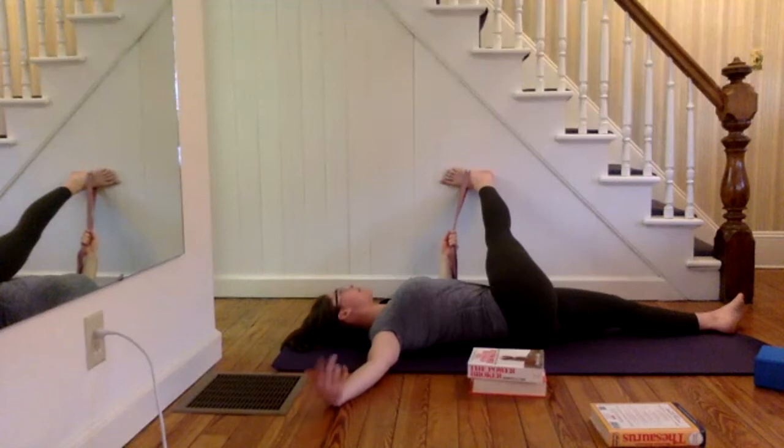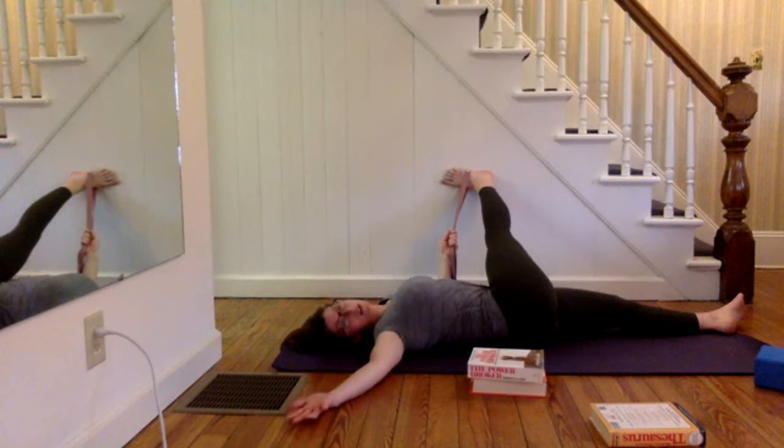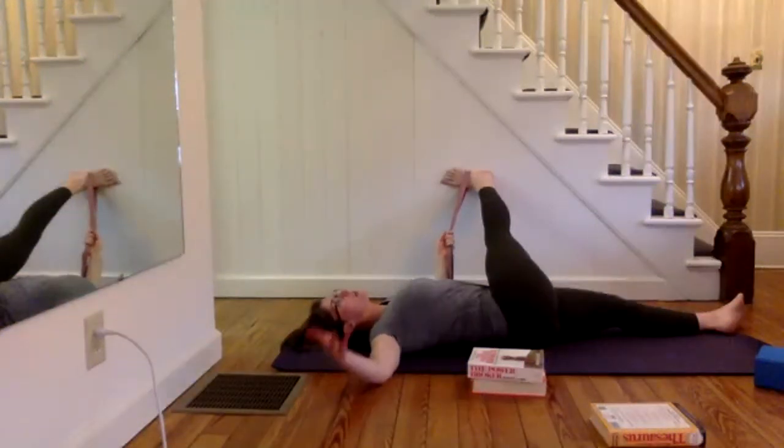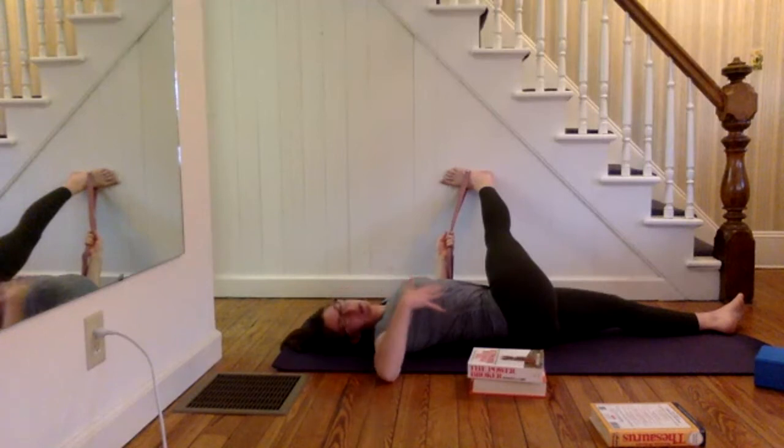But I'm actually glad that my staircase is blocking me over here, because for a lot of us, it is really challenging to get your leg to the ground, and having walls and couches nearby, those are props to help give you that extra support. But if you're practicing this near a wall or a couch, what you can do is just shimmy your body over to the right and allow your leg to get deeper and deeper as you progress.